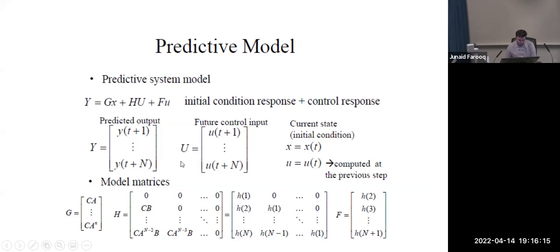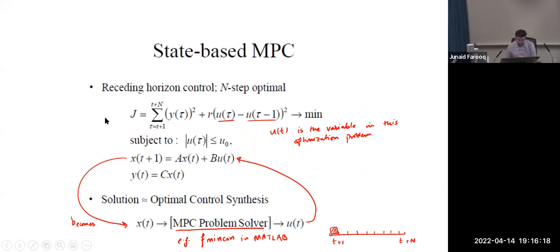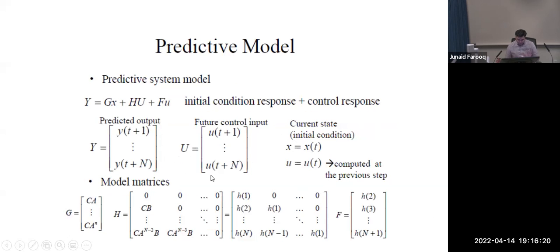So somebody has made a compact form of this model. You can make it a compact representation and say that the G is the controllability matrix. H can be formulated like this, which is really like the impulse responses. The capital F here is, again, impulse responses. So it's a more matrix friendly, computer friendly format somebody has come up with.